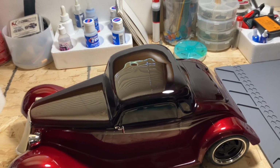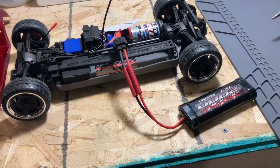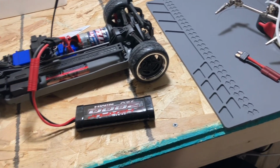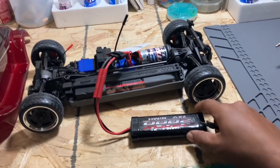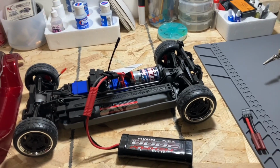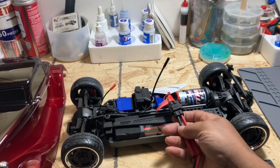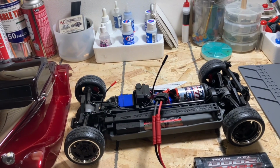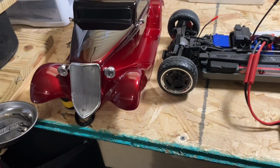Let's get in, find ourselves a battery, see if we can plug this thing up and try it out. Well, a true RC hobbyist is not worth his salt if he ain't sitting on some stuff. I do have a nickel pack. I think it's a Red Cat pack, as you can see, a hex fly pack from Red Cat. And I got adapters. I think I got the right adapter for this. The old Traxxas plug works with this Traxxas plug. I forgot about this stuff, but I dug in my boxes. I don't know if this nickel pack even has any juice, man. We'll find out.